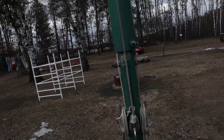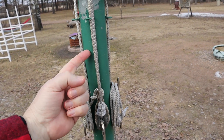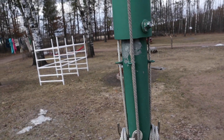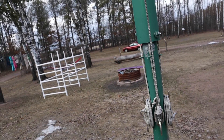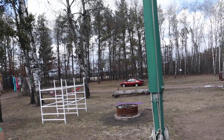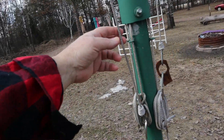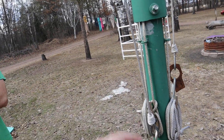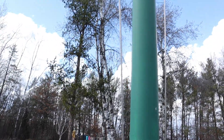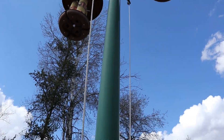I was going to drill holes in this pipe and feed the string inside the pipe all the way up — that would have taken care of it, but figuring out how to keep the rope from chafing on the pipe was a problem. Now they jump up but they can't climb the pole. These things are here because we don't have bird feeders right now — we don't want the cables swinging. We don't feed the birds right now because we've got cats — about ten of them in the yard.